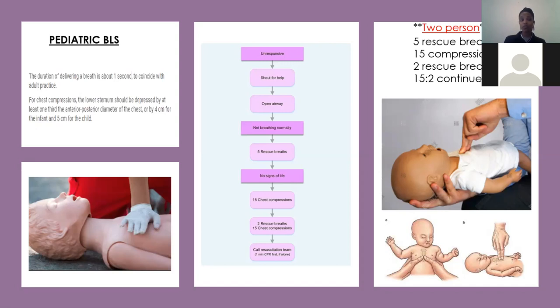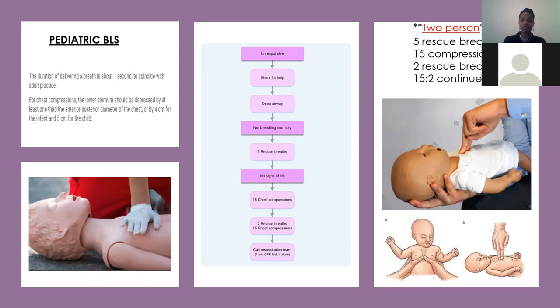When do you stop? You keep going until you feel fatigued, because you don't want to pass out and now there'll be an unresponsive man on the floor and an unresponsive doctor. You have to stop if you're getting fatigued, because you might also end up with a heart attack. Another reason why you stop, and this is for CPR or adult CPR, is if the ambulance comes or if the person wakes up, okay?